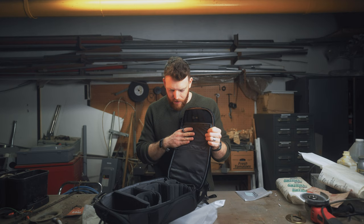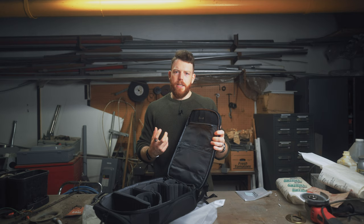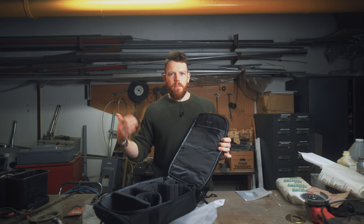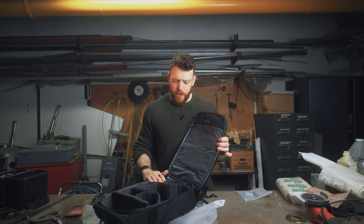It's nice to see a bag that's been designed by and for photographers and videographers that actually takes into account things like that. In general, bags just aren't designed specifically to house things that photographers and videographers actually use on a regular basis — they typically just have pockets they expect you to fill in some manner. So this is really nice to see from every level how they've designed this to fit different things that you actually need to use.